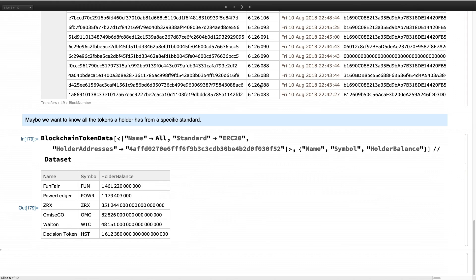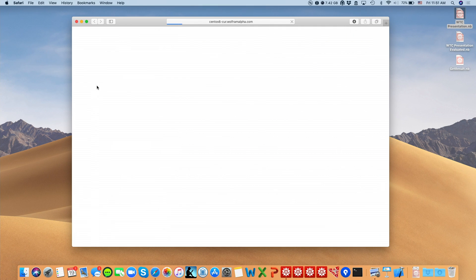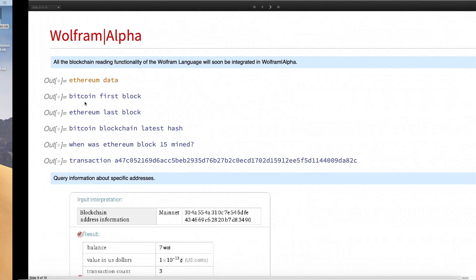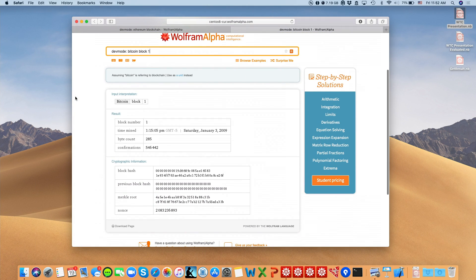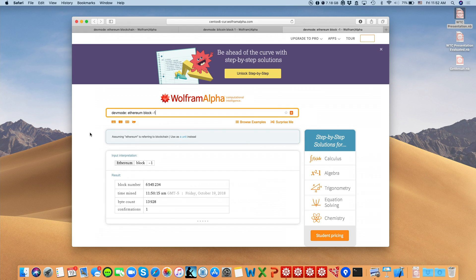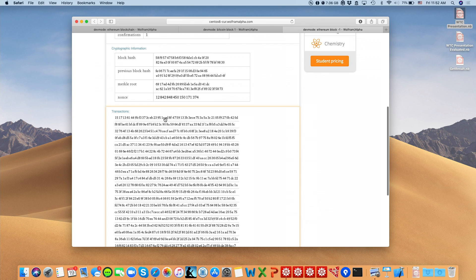There are many more things we can do — these are just some examples, and a ton of analysis can be built from these. Finally, we integrate all our products together. We've integrated Warframe Alpha with this platform. What we have now — still experimental — includes getting real Ethereum data, checking for example the first big Bitcoin block, getting Ethereum's last block with all transactions included — which will be clickable so you can inspect each one.